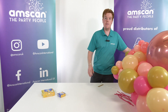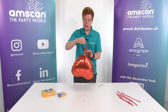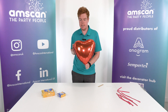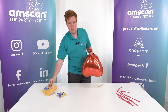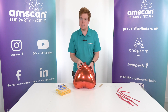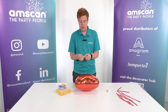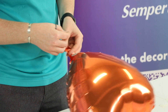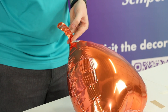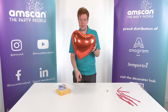Now we're going to do the same with a standard foil. Our standard foils can be attached in the same way — we can create a ribbon out of our 260, roll that neck down, and tie it in like that. But sometimes you might want a balloon to sit face on like this. So the way we're going to fix those is using some balloon bond and stretchy balloon tape. The first thing we want to do is to get this tail, this ugly tail, tucked out of the way, stuck against the body of the balloon. So I've got a small section of balloon bond here. We're going to make sure it's nice and warm, peel off our backing, pop that on the tail of our balloon, and then we're going to stretch that over the barcode. And that just keeps things looking a little bit neater and tidier rather than having that tail hanging out the bottom of the balloon.